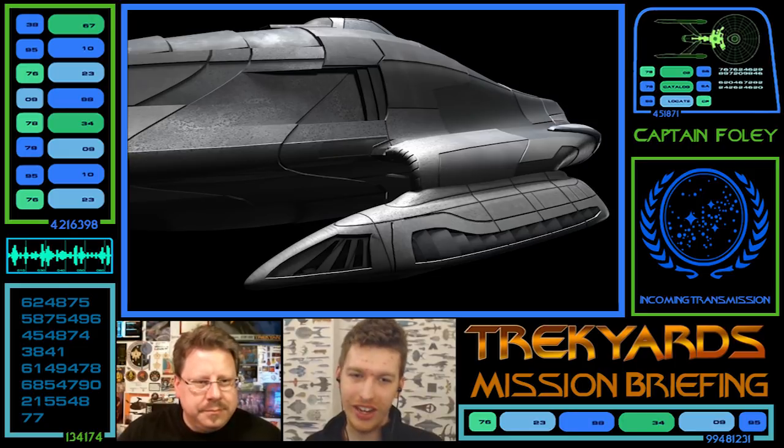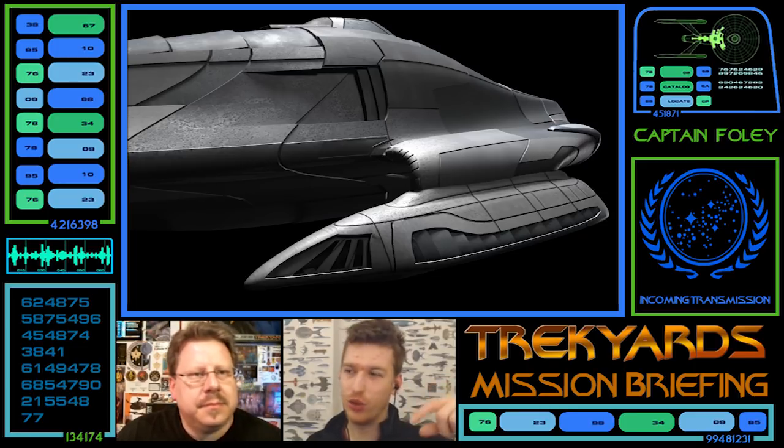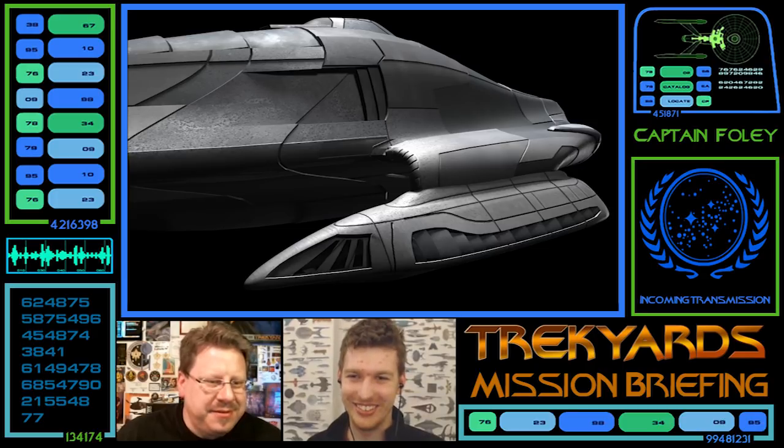Beautiful integration. I love the layering of the nacelle, the coils, because it kind of feels like there's actually space in between them to let the coil emissions come out. Like, it's been armored and it's not flat. It's got its own unique look. Yeah, this is really, really cool to see. I've never really looked at it in so much detail.